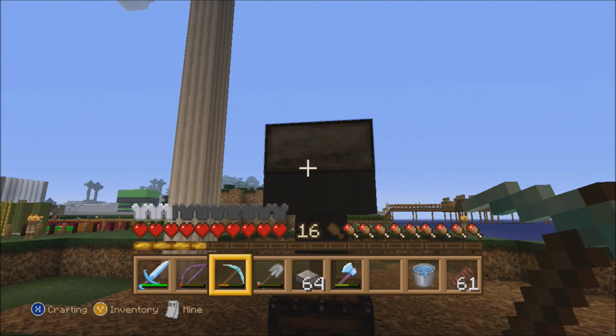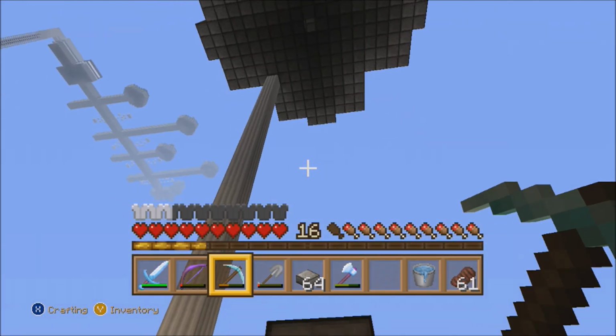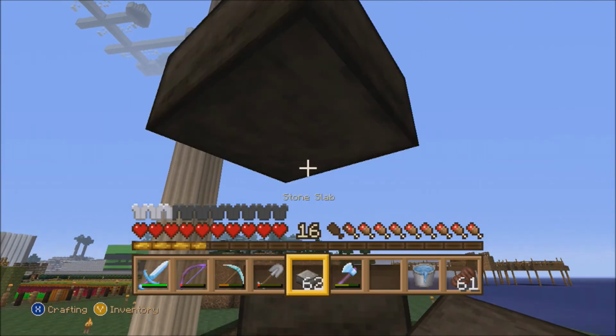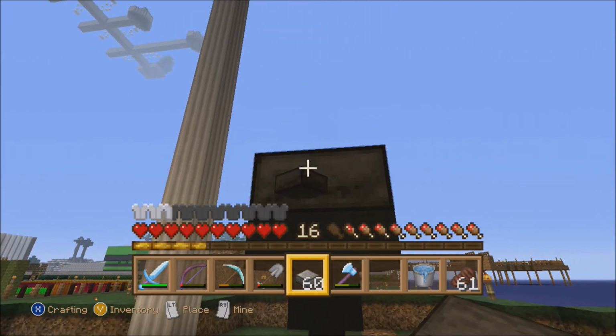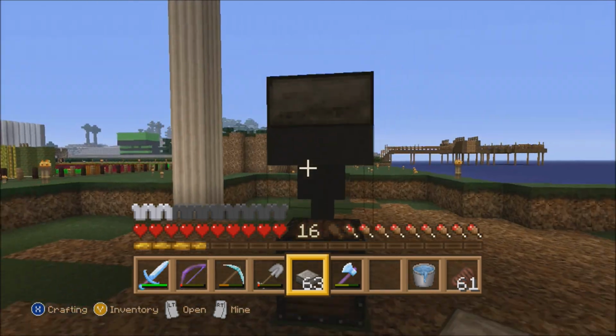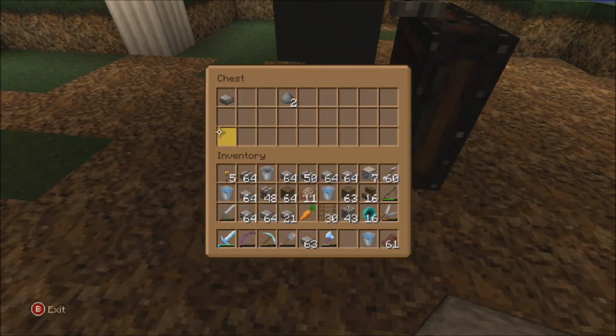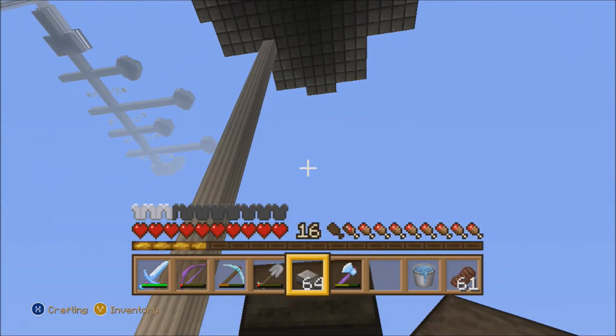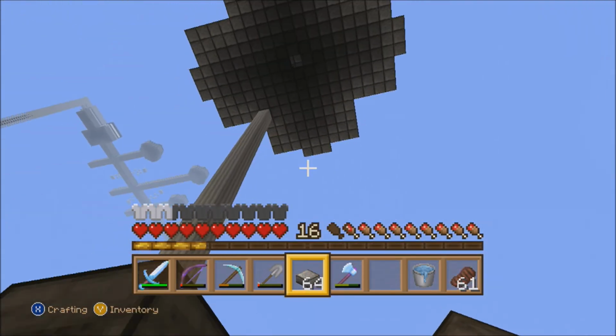Another thing, the reason I have it like this is because I found out the other day while I was playing with Refreshing Games that items can pass through these half slab blocks. Let's see if I can actually get it up there. Okay, there you go. See, it disappeared, and now it should be in here. So yeah, basically they will pass through, but the mobs will die when they hit them.